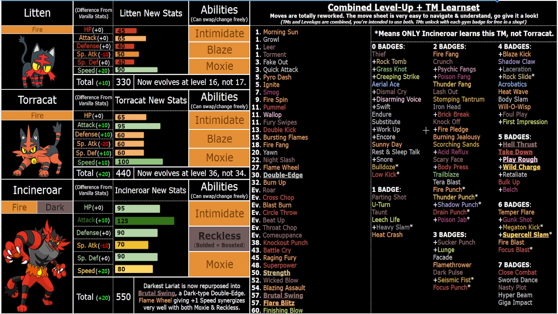I don't know, there's a couple other small things I could touch on, but I think I've covered pretty much everything. You know, Temper Flare and Wicked Blow are both Wicked Blow variants. Blazing Assault is a physical version of Blast Burn. Yeah, I don't know, man, it's very straightforward changes, to be honest. I don't need to talk too much about them.